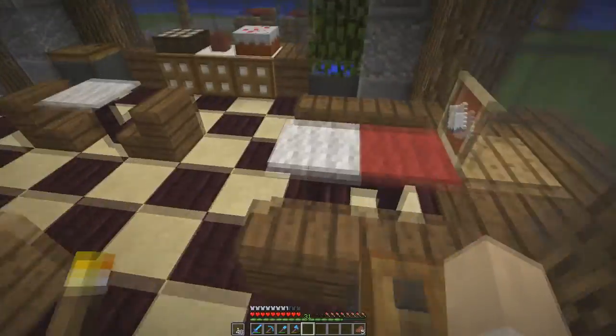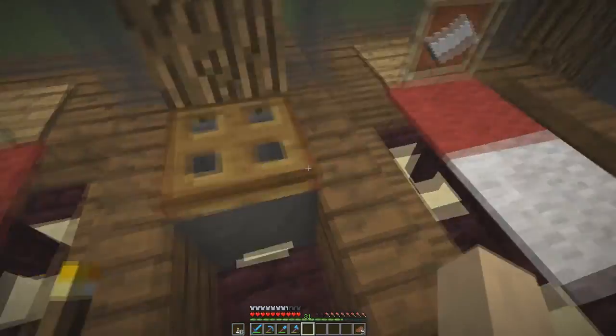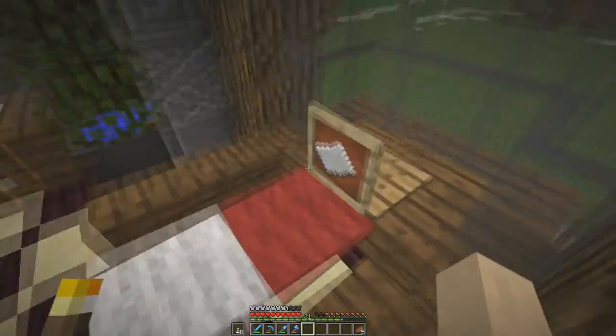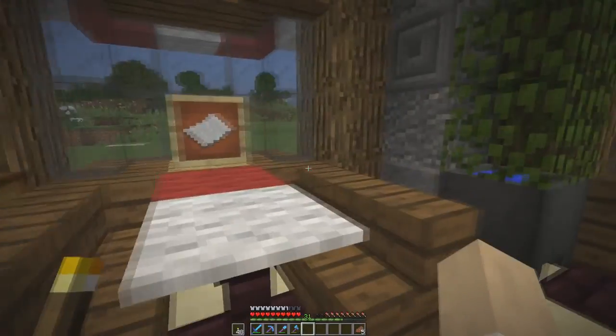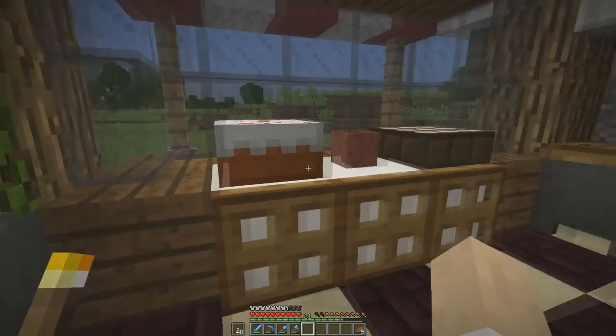Just to add some little bits of different colours about the place. A little white, sort of lighten the place up. We have a little trash can thing here. We have a pressure plate with an item frame and a piece of paper for a menu, which I think looks nice. You know, some bushes. Did I add these before?